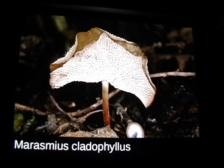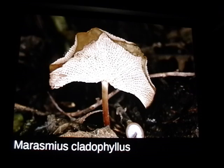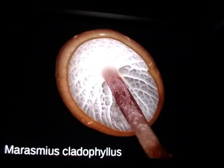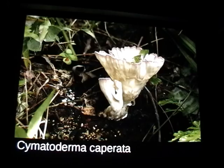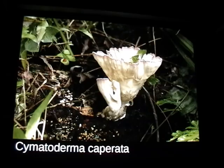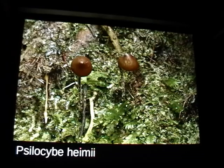Marasmius cladophyllus has very strong intervenous gills — you can see they're all cross-veined and anastomosing. Scytinostroma portentosum is another very cool polypore-type thing with a very smooth underside — a polypore that has spores so small you can't see them without a microscope. Here's Psilocybe pinei — a species of Psilocybe I found for the first time this past trip to Mexico. They always have a really acute umbo that's off-center, always pointing off in one direction or the other, and this species is characterized by two types of pleurocystidia.